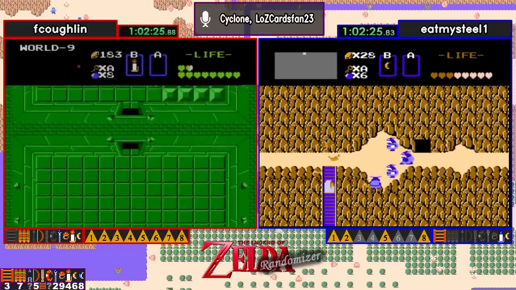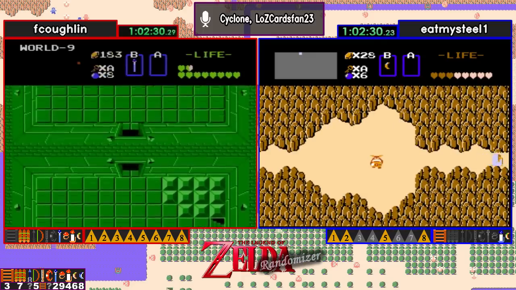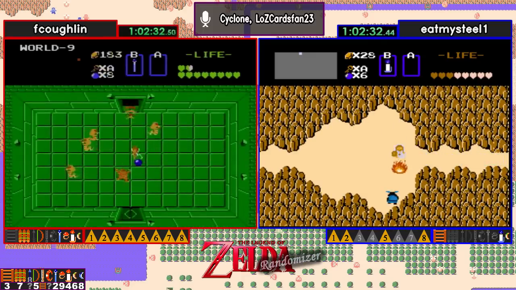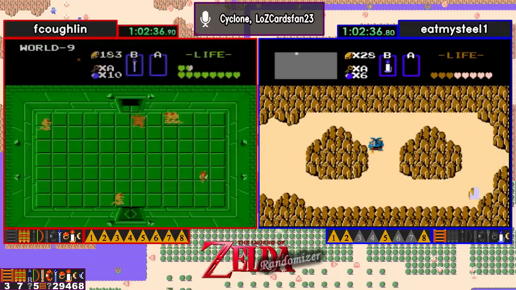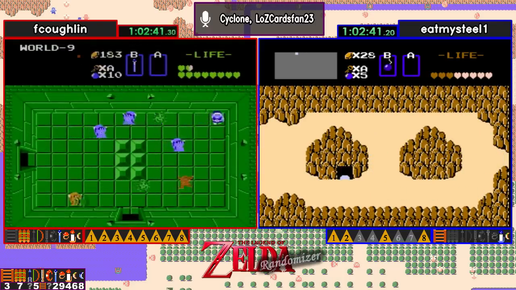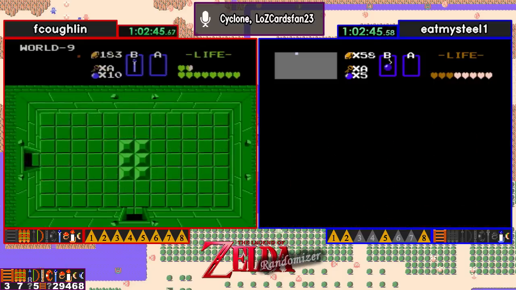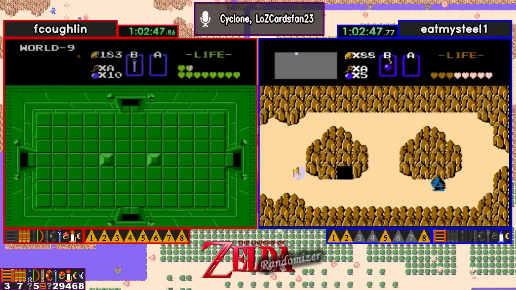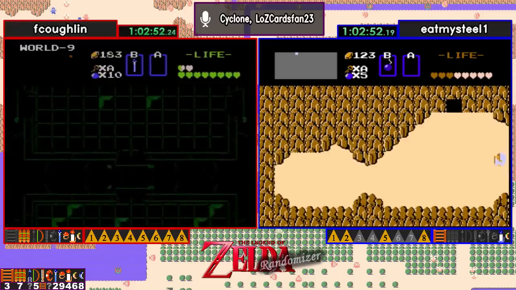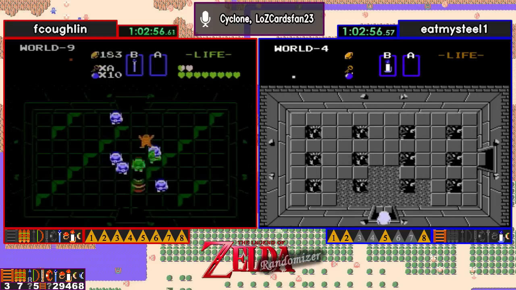Right. As Eat My Steel is on the verge of finding level 4, he'll find his first large secret of the match himself. 95 rupees. Again, 533 and 95 were our secrets. So that equates in my book to an average money seed. I think Eat My Steel just found one of those 95 secrets in the level 9 location there, so he's finally got a little bit of money to work with. 123 rupees, he finds his level 4.